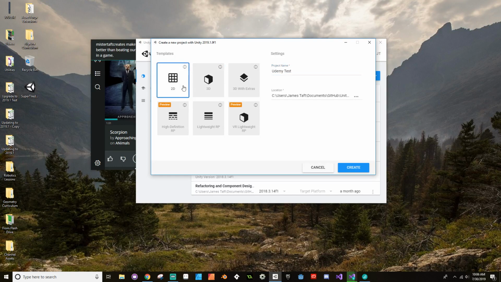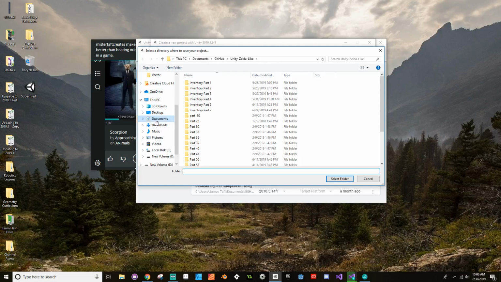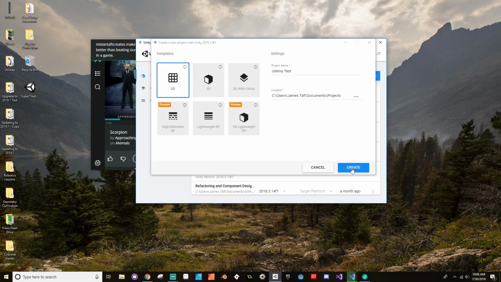It's going to be in 2D. I don't want it in my GitHub folder. I want it in my projects folder. Yeah. Okay. Let's create this. Like I said, if the music's too loud, somebody let me know.